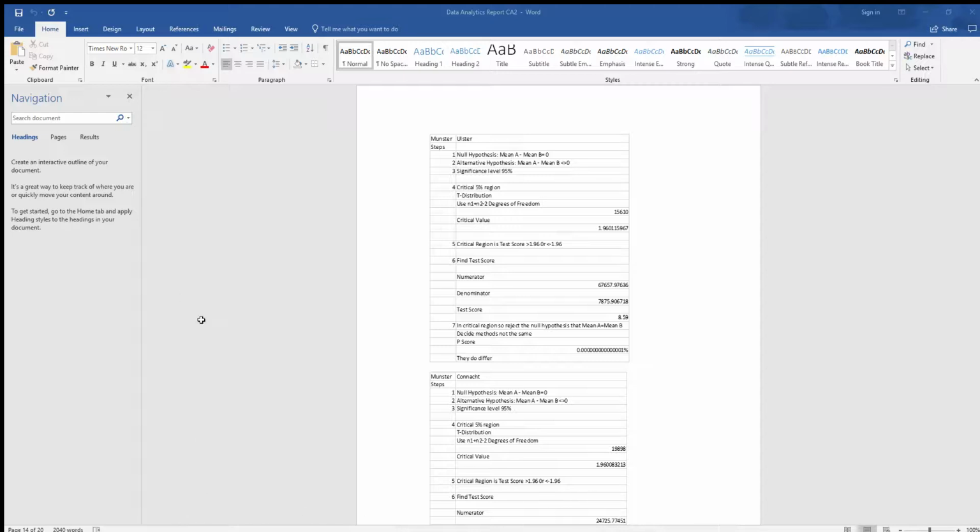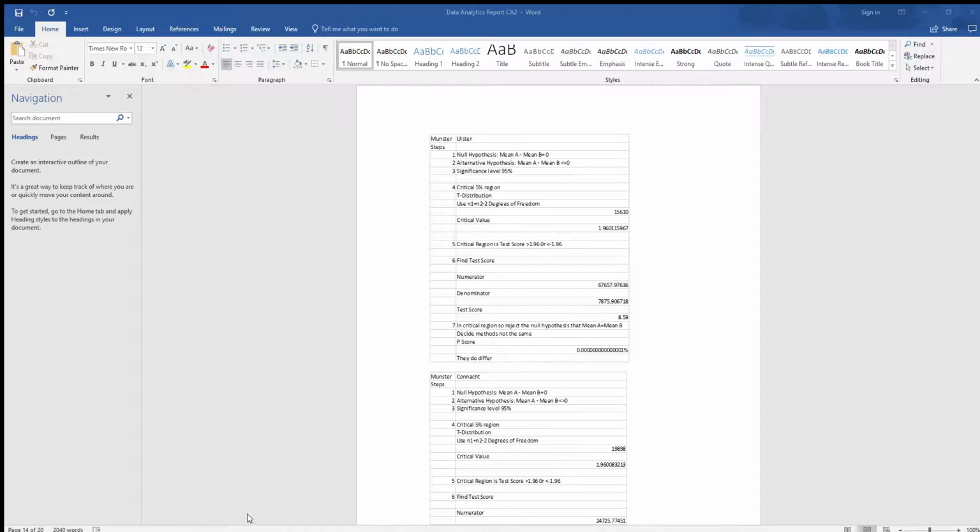Step 4 part 1, which is all of these. This is the data that I got from the pivot table to do each test. The pivot table is here. This was where I was doing most of it, and it was brought from this, which is all of the data that we had from the original database that we downloaded. Then we have this, which tests to see how likely it is that they're different, and for every single one of them, I found that they were different, which is apparent from looking at the data.